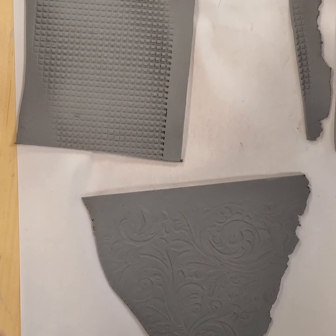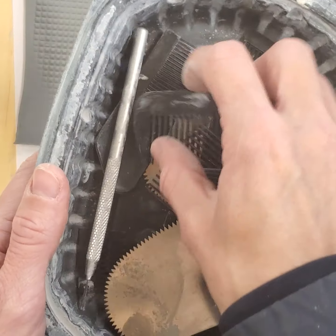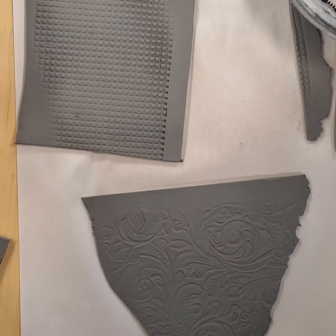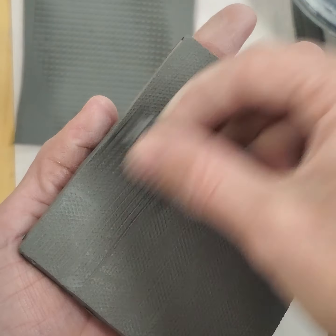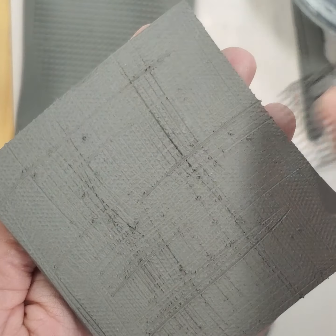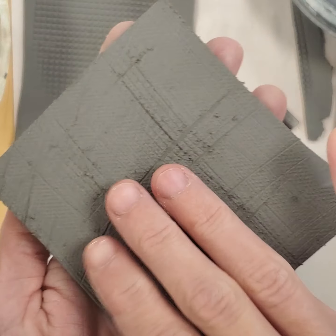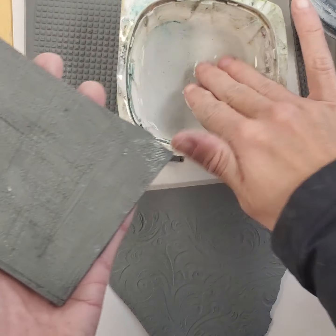When you score and slip this on, it is very different — you're not actually going to slip. You're going to use tools like this: the flat metal scraper with teeth, a comb, or the little wire tool for scoring. What we want to do is not create deep score lines in this, because we want our piece to lay flat on it. If we create deep score lines it's going to not lay flat. So I am just roughing up this surface, and instead of slipping I'm just going to add water — just dipping my hand in my water cup and going over the surface.